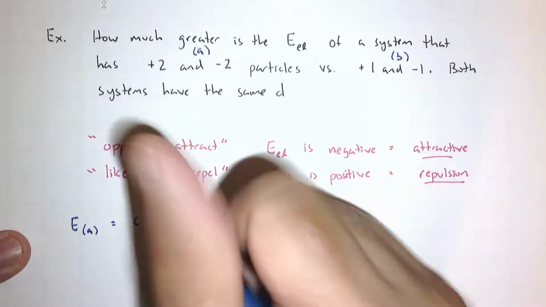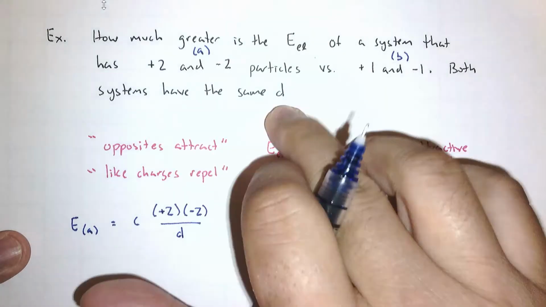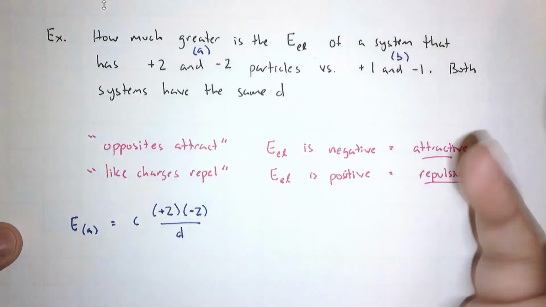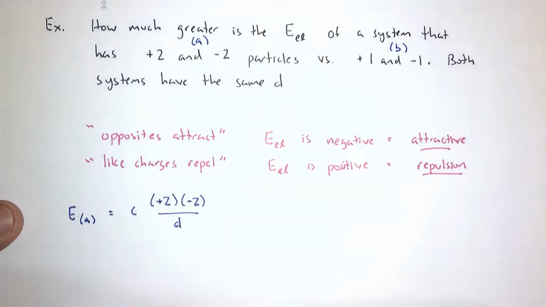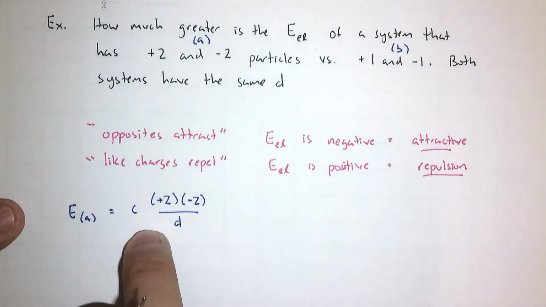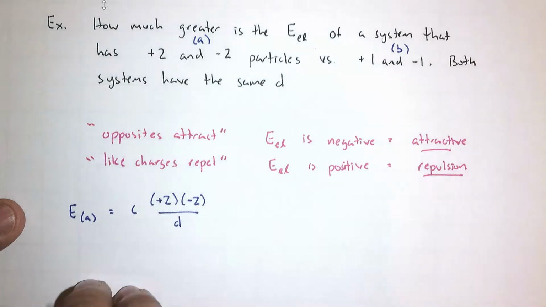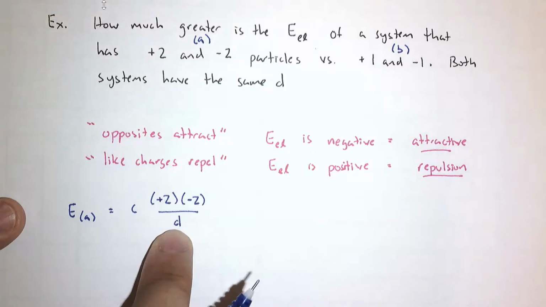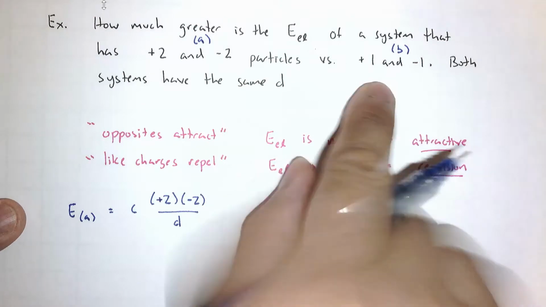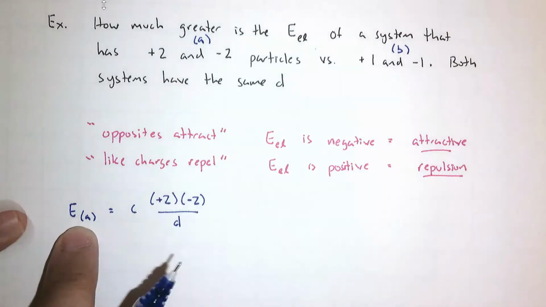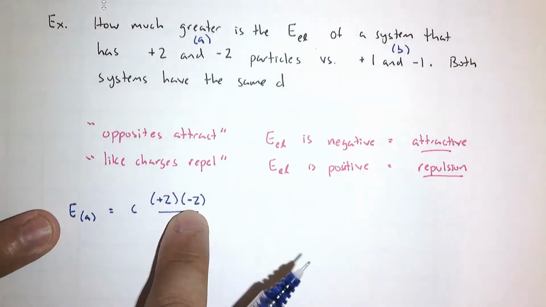Now, yeah, we could put numbers to these. The question, or the problem, could have given you numbers, but it's just as good as them giving us variables. We want to get this to a situation where we have variables on one side and constants on the other. This D is a constant because it's the same D in both systems. The C is a constant. But the energy is going to be different and the charges are different.